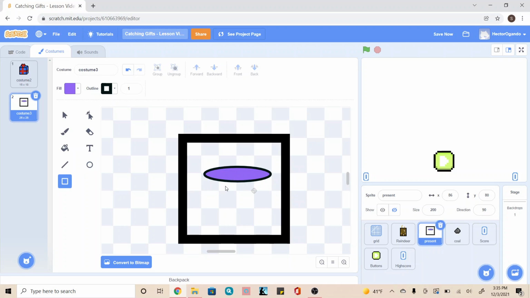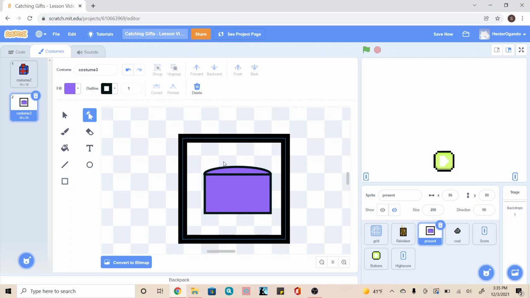Next, I'm going to use a rectangle and make the box for it. I'm going to move this just a little bit closer. Okay.